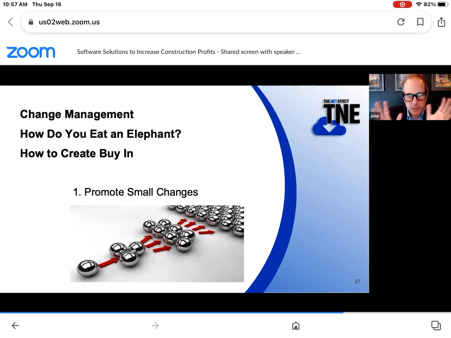The first is just promote small change. Treat it as a minor shift in the way you're doing things. Don't bite off more than you can chew right off the stalk. Don't position it as if it's something big. That can be scary for your staff. You don't want to overwhelm them with big new concepts and changes to their daily routines. Downplaying the introduction will help ensure that your team doesn't overreact and is more likely to accept the change.